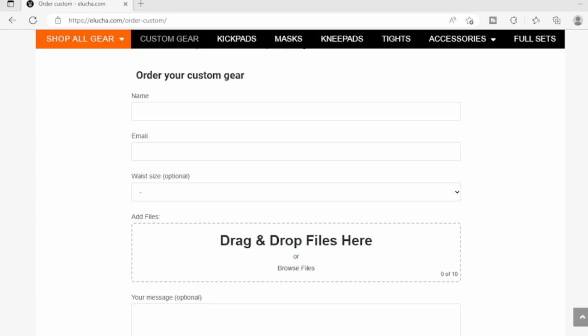Now, measurements aren't the simple "do you wear a small, medium, large, extra large" or something like that. They won't ask that question. They'll ask for shoulder to shoulder measurements, inseam measurements, stuff like that, the detailed stuff, so they can actually ensure that the costume fits you and you only. So anyone who's looking to get custom gear like this, keep an eye out for it, because they won't ask just whether you wear a large or extra large. So that's generally what they have on there.